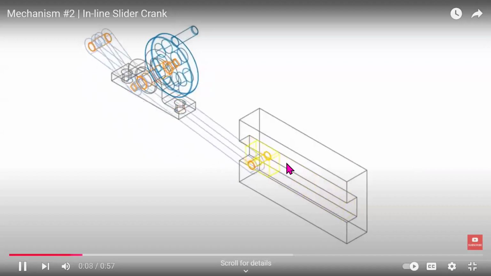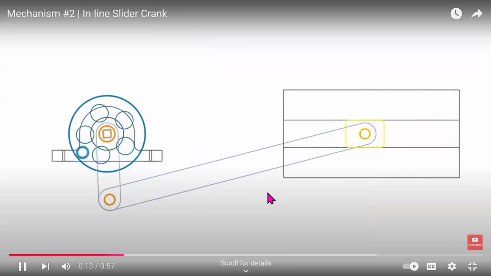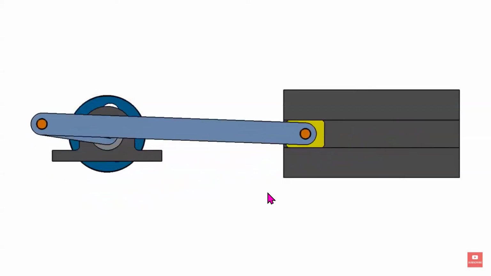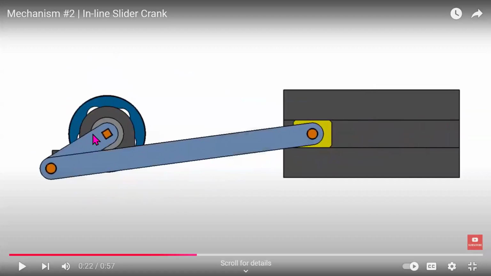So you'll notice here as we see this slider go in and out, just by observation, you can see that as it goes out, it's the same amount of time to go out as it does to come back in. The other thing about this, I'm going to stop it right here for a second. The center of rotation of our crank, if we extend that, it is in line with the path of the slider, okay? That is always going to be the case when we have a symmetric layout, okay? The output path is going to be in line with the crank center, okay?